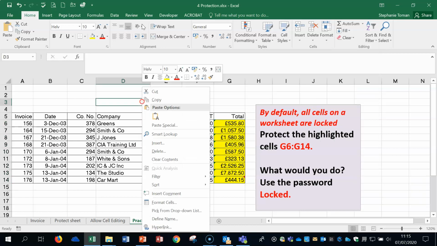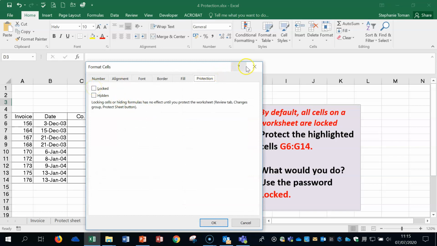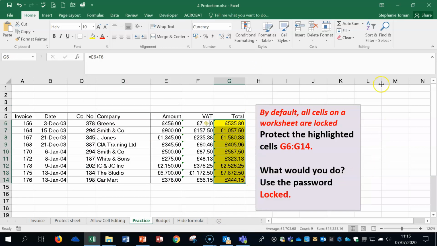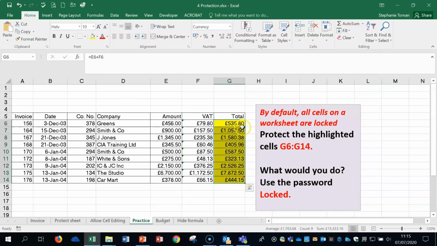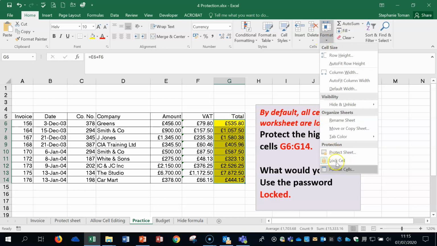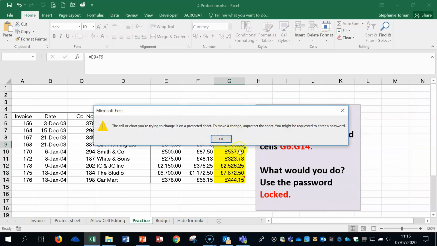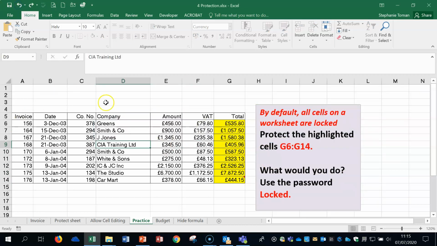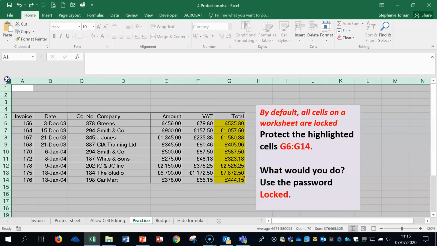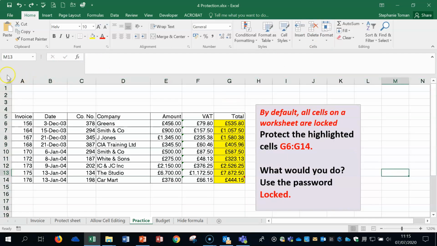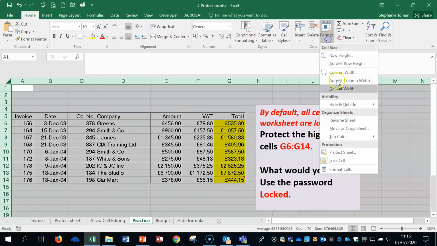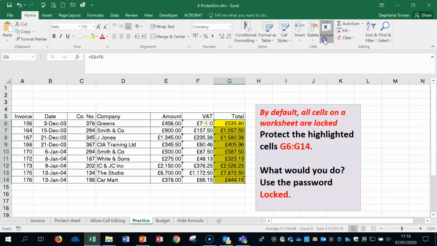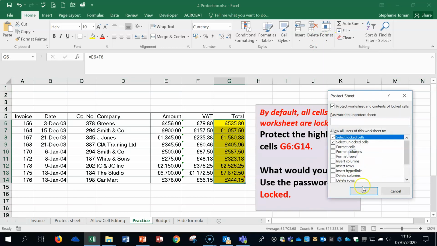So the way that we've used the Format Cells is because it's very visual. Whereas when you use this way, it just uses it as a toggle. So it's lock when you want to lock, unlock when you don't want to lock. So if we do that, they will now be locked. Protect the sheet, okay, and we've still got the same thing. So this is all unlocked and they have been locked. Okay, so you could do it literally like this. Let's make sure it's all unlocked. Make sure, because we can see visually that it's all locked. So what you would do is you would highlight the sheet, unlock, highlight the range, lock, protect sheet. Job done.